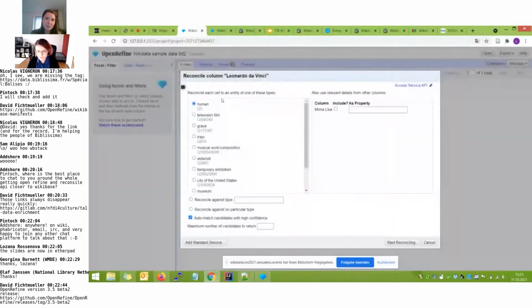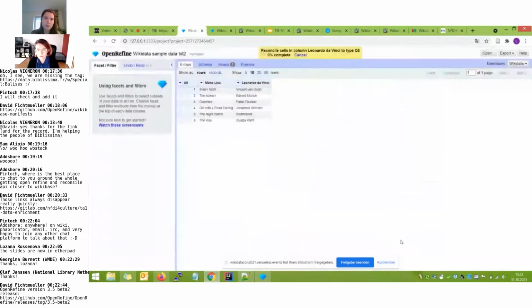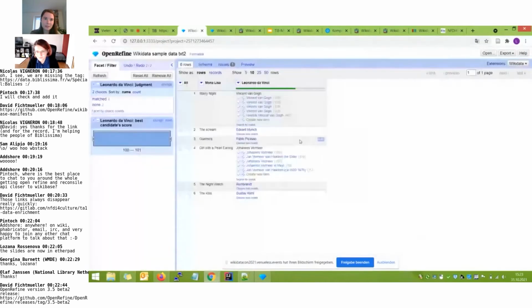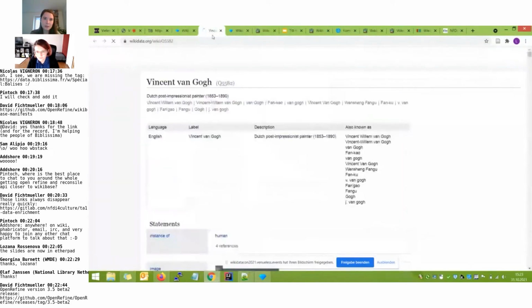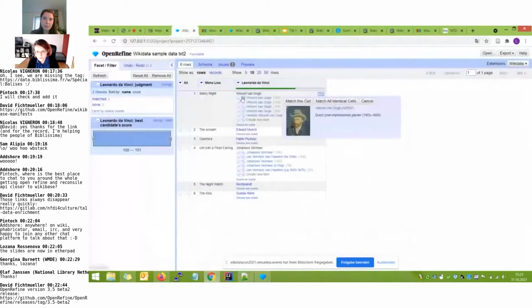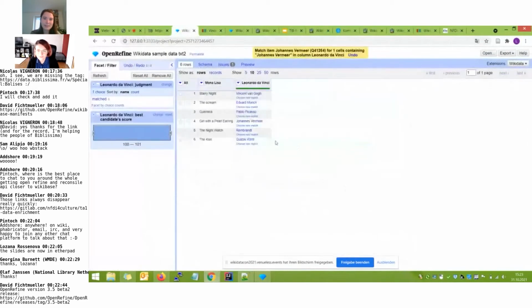So I'm going to reconcile the artists against Wikidata. And let's hope this works. I'll just choose the ones at the top, because it doesn't really matter if it's right or not.